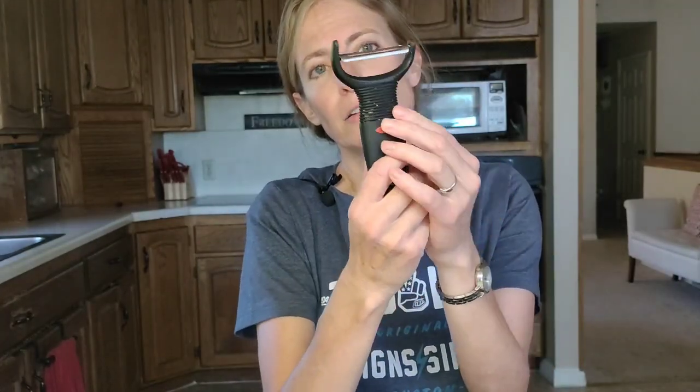Okay, so this is a peeler, but people often when they come into my kitchen wonder, how in the heck do you use this thing? Because they do this thing, which I just can't even understand. It misses every other time. But this one, you hold like this, you got your carrot or your potato, and it just gets a whole lot more of the skin, and to me it's a lot easier and more ergonomic. It just works so much better. So a handheld peeler, if you've ever seen one of these, to me these just make sense.